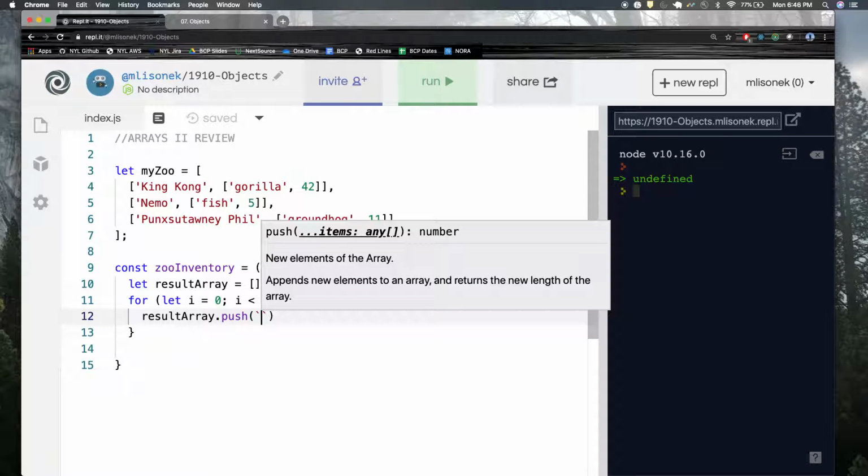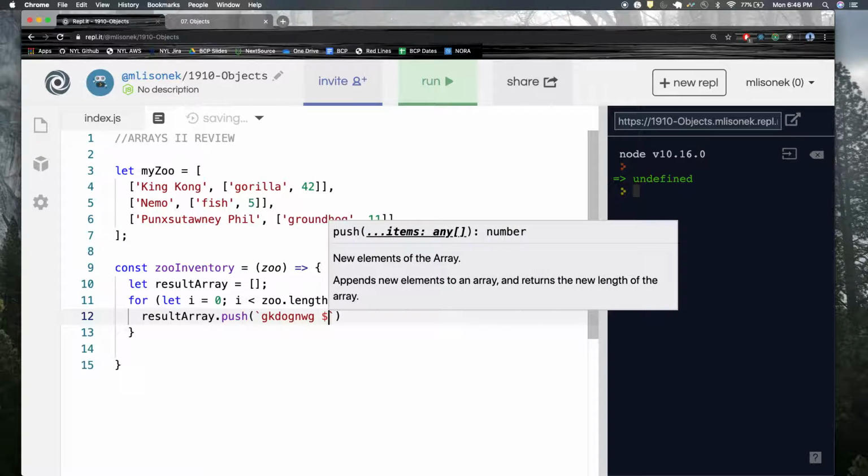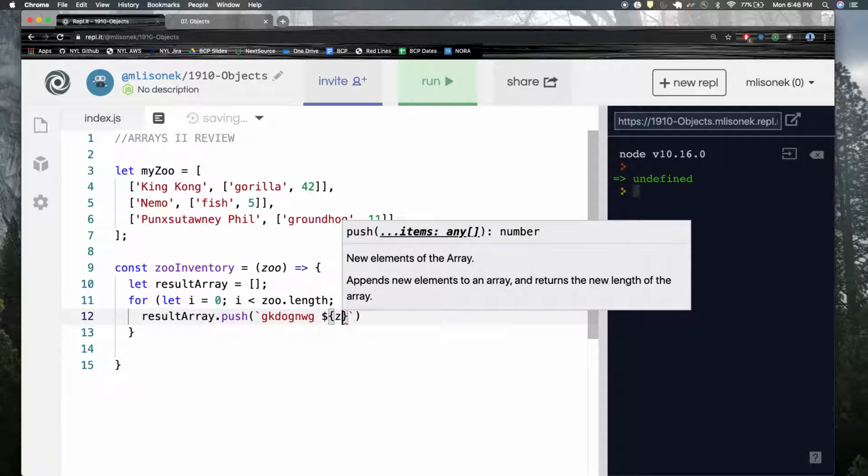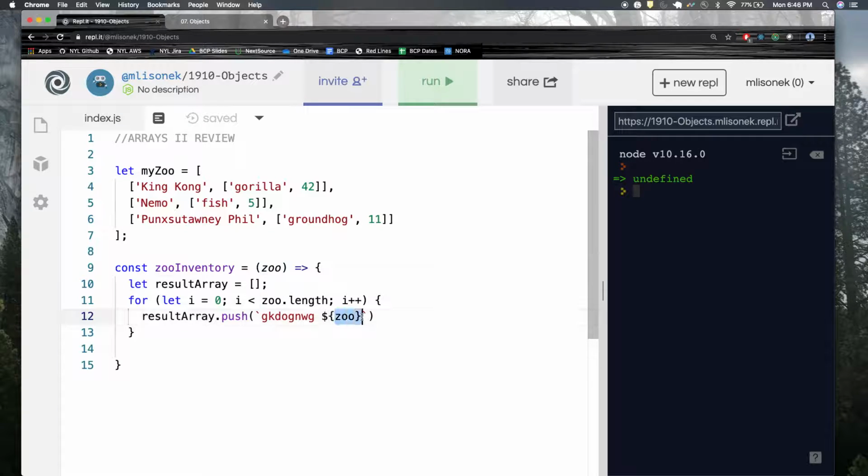You use backticks, which is under the escape key on a Mac, okay? Backticks means that you can write anything you want as a string, and then if you do a $ sign and an open and closed curly brace, here you can put JavaScript. So that means this zoo is going to be this actual zoo, you know? Here you can write JavaScript. Any questions on string interpolation? So you can think of backticks as regular quotes, or single apostrophes. Anything you put in them is a string.